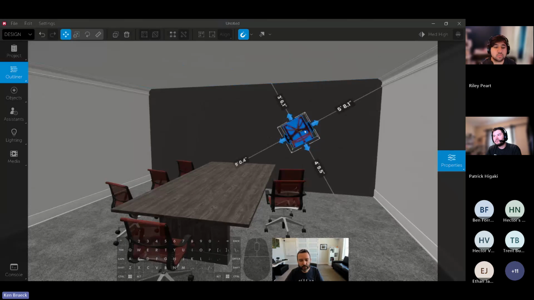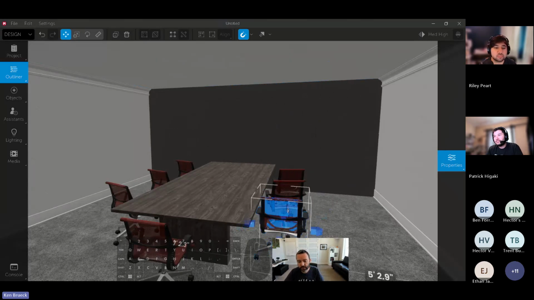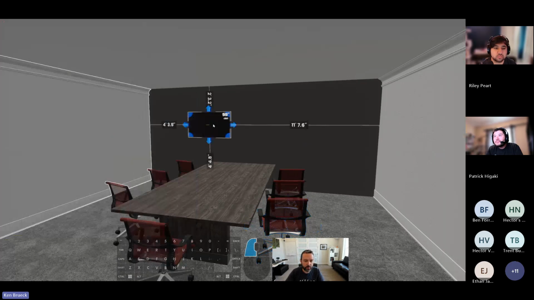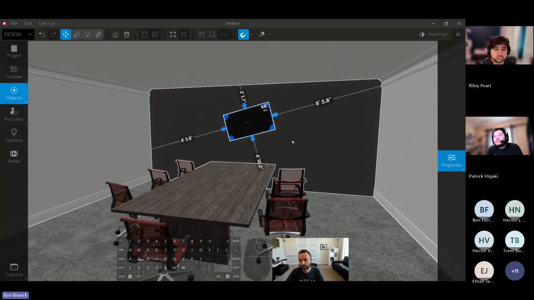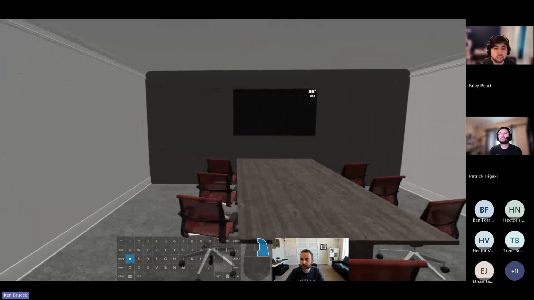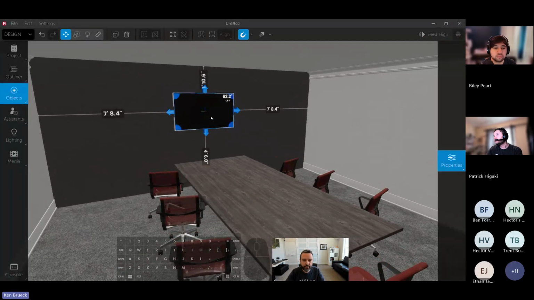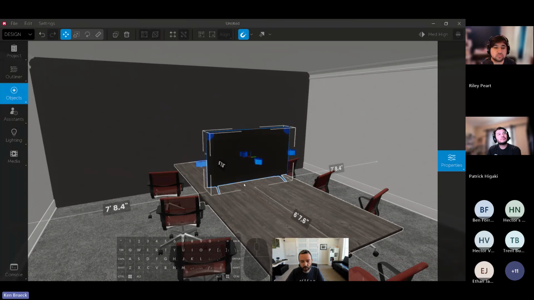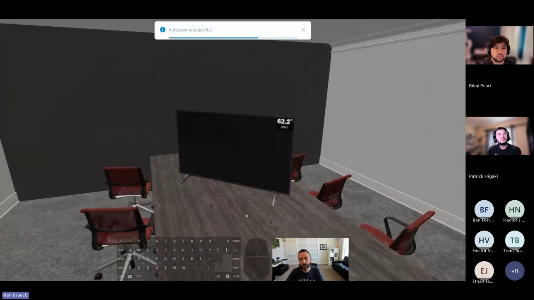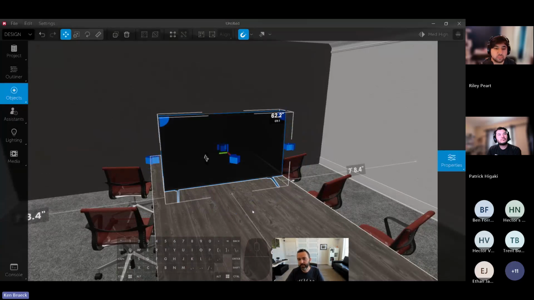So for a chair, it's always going to rotate. In fact, all objects do this. They're always going to rotate on the surface on which they are anchored. So if we add a display, just a TV, for example, it's going to rotate on that wall. Now, what's interesting with this auto attachment logic, and a display is a great example, is that when you move this display to the table, we also use that important context to give it some feet. So when I rotate it, it is still only rotating in the way that makes sense.